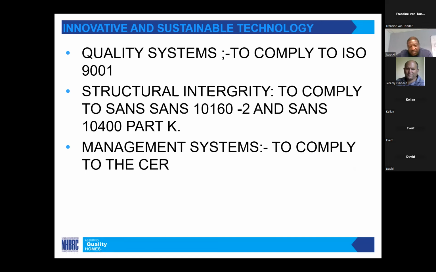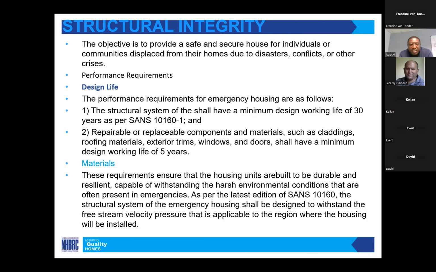It's a range of SANS 10160. I think it's from 1 to 9, if I'm not mistaken. And also look into your part K, which talks about the walls. But not only part K, you can look into your part L if you're doing monolithic structures, your roof. So look into the entire SANS standards and make sure that compliance is achieved.